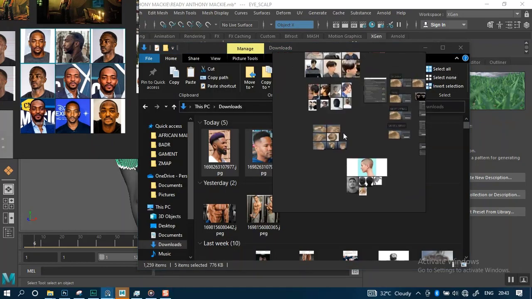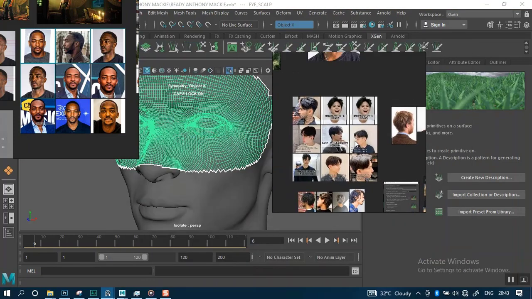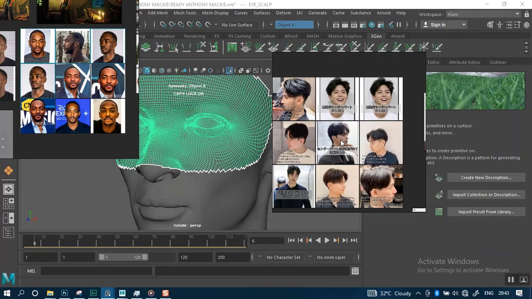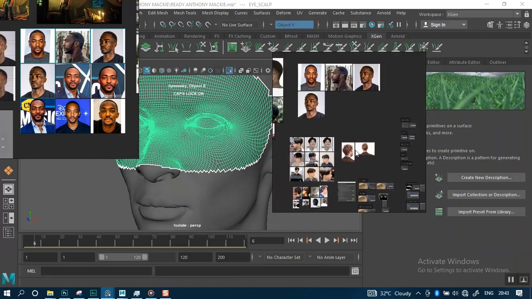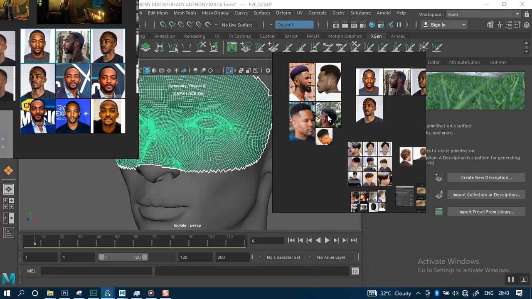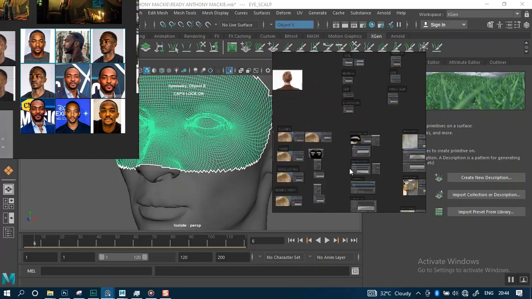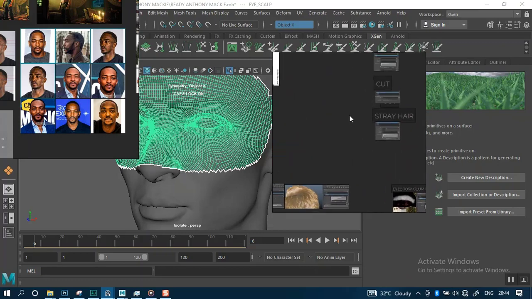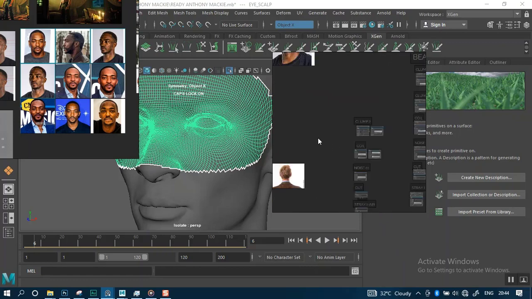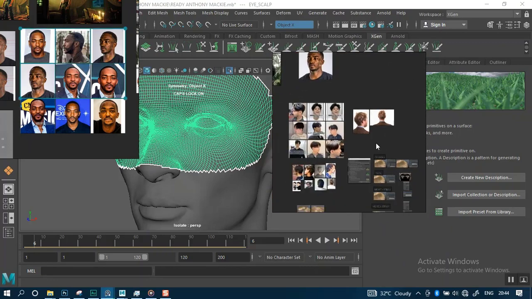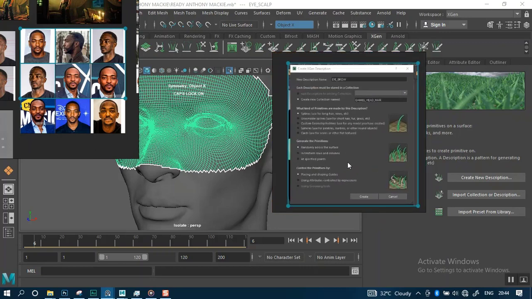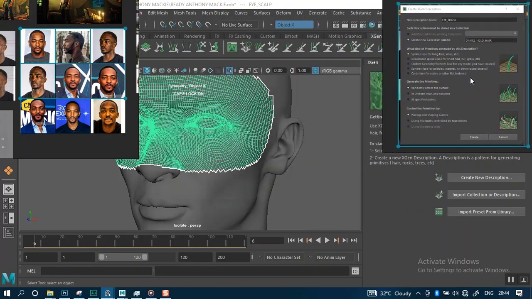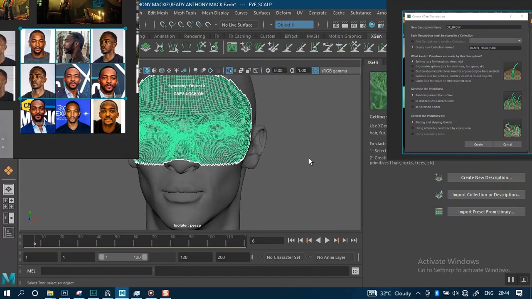So I already have some of the references set up in here. These are some older ones for some other projects. But it's always good to have most of your Xgen references, at least the general references, in one place, and certain settings also in one place, so you can easily keep track of them and follow through with them to speed up the process. The first thing we're going to do is create an Xgen description and a collection. So I need to explain what a collection is and what a description is.